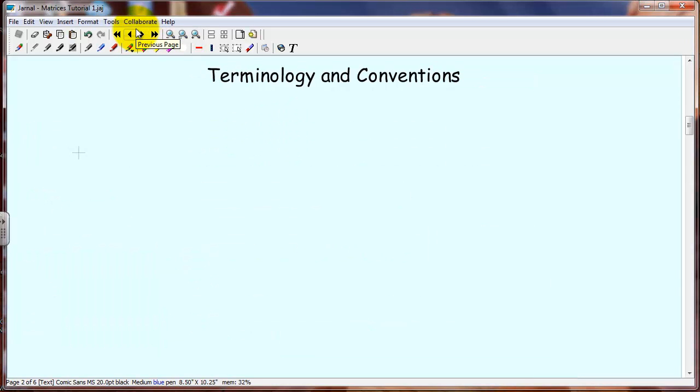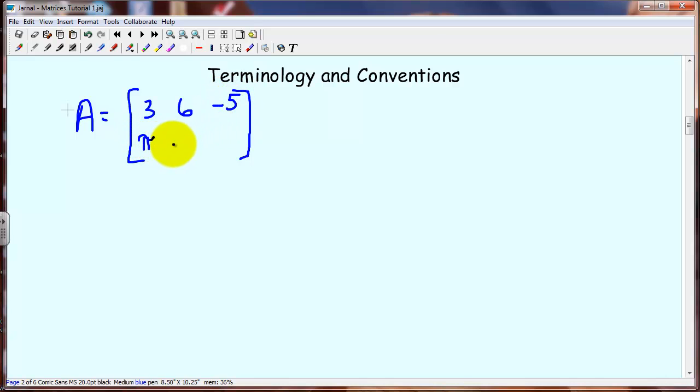So let's talk about terminology and conventions. The names for matrices, when we give them variable names, will be capital letters. So for example, we could have a matrix A, and we put the data in square brackets. I'm just going to make up random numbers here to put in my matrix. For now, the matrix does not have any particular meaning. They could be all kinds of real numbers, and in certain situations they could also be variables. So this is matrix A.